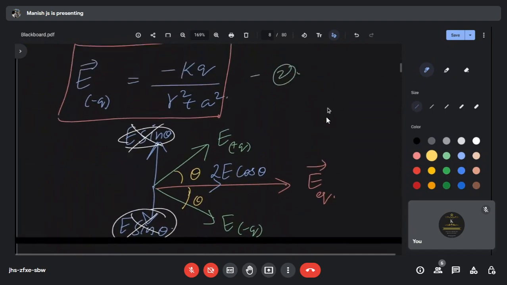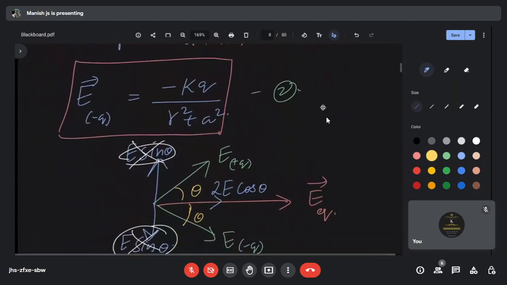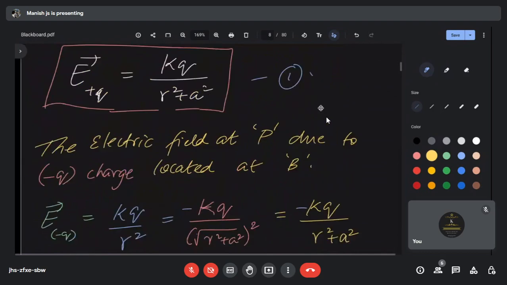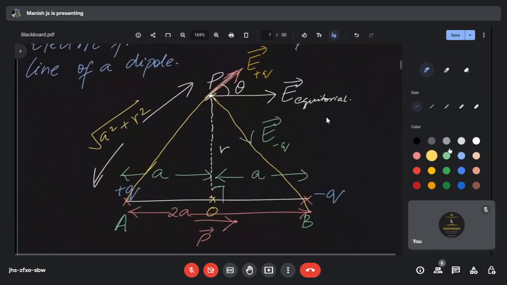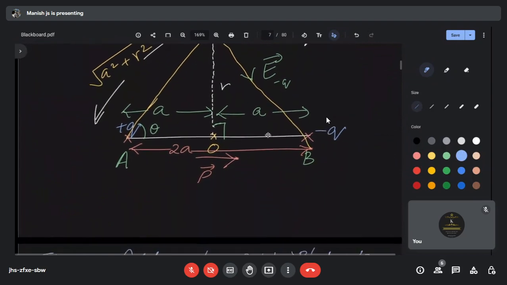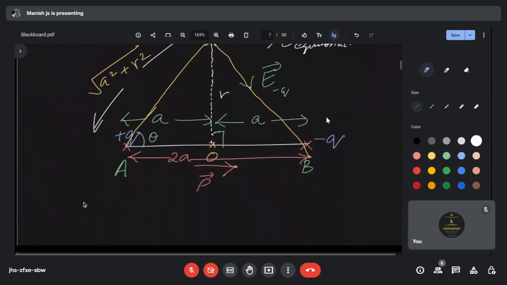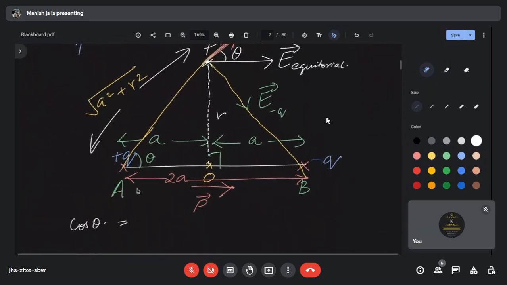Now cos theta is nothing but, as per the triangle, you get a triangle there. So on the triangle level, we wish to find out what cos theta is. So let's go back to the triangle. If this is theta, this angle is also going to be theta. Adjacent corresponding angles are always equal. So using that rule, we try to find cos theta here. In triangle APO, is cos theta adjacent upon hypotenuse or opposite upon hypotenuse? Adjacent by hypotenuse, sir. Correct.